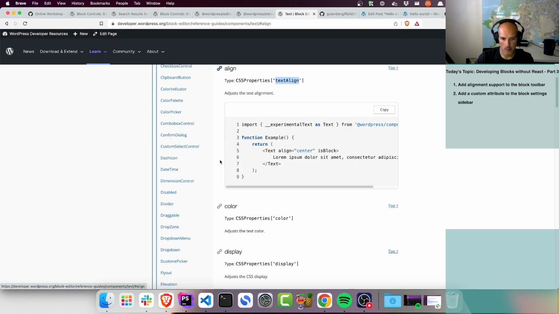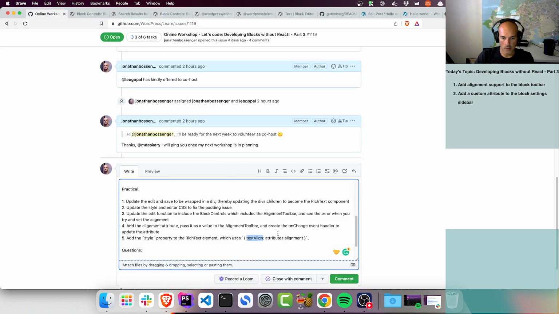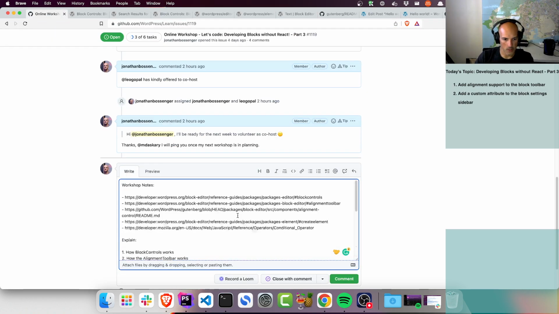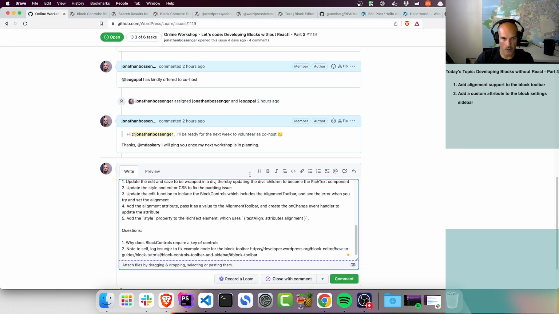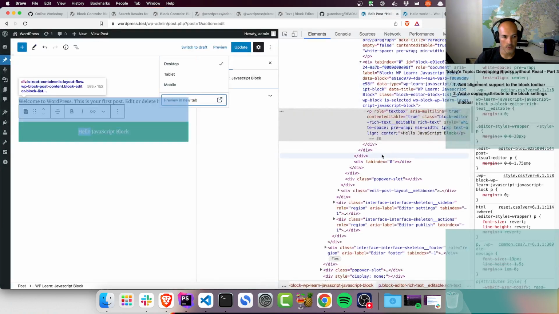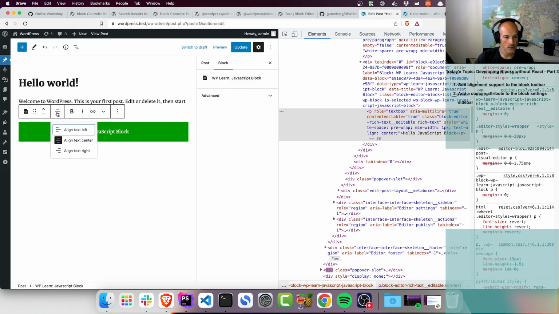Oh, there we go. So there is that. I'm going to make a note of that. Okay, I think that's good to go. It's changing alignment, which is perfect. So we've added the alignment control to our block.